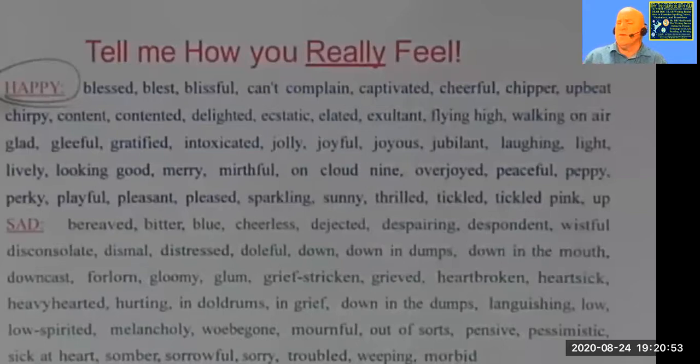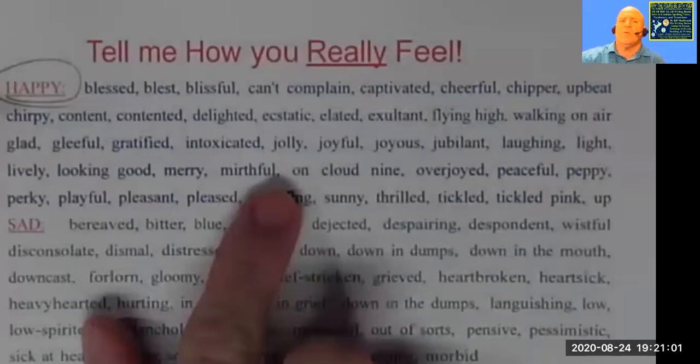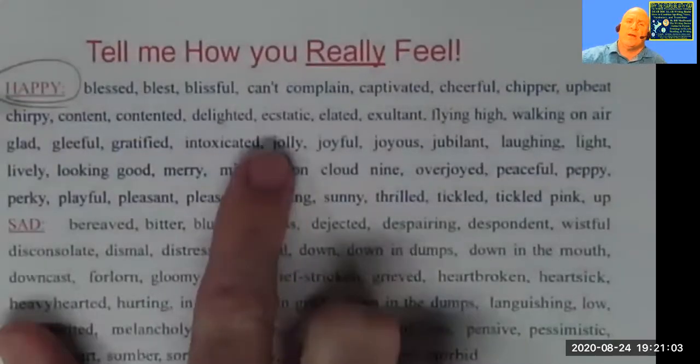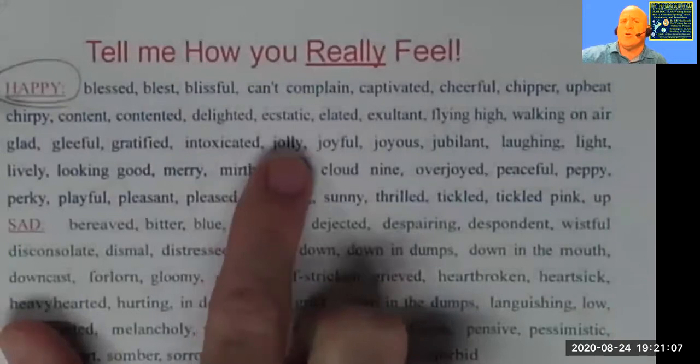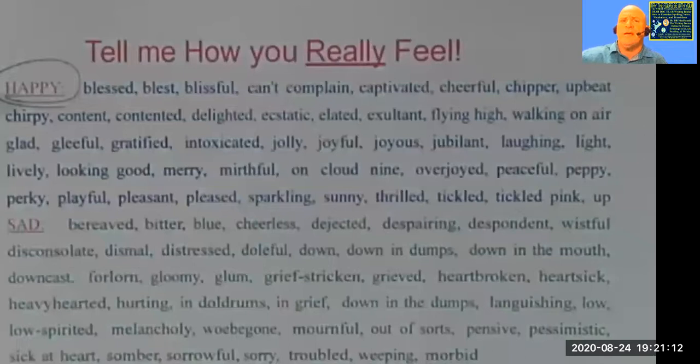And eventually we're going to get to the point where we show how we feel, where we don't just write one of those synonyms that are here. We'll actually write what we do when we're happy, the things that we might say. So when they say show, don't tell, boys and girls, all that means is take off the word that's there and write down a phrase or a sentence that shows what you do. Like when I'm happy, I might throw myself on the floor and start spinning in circles.